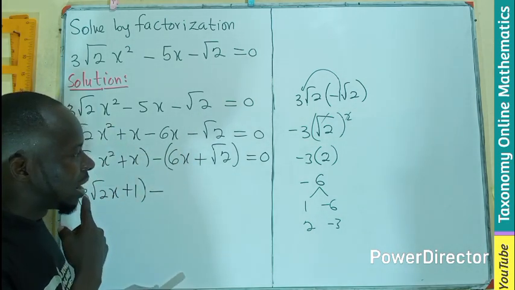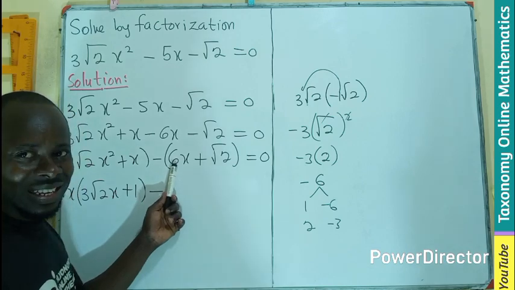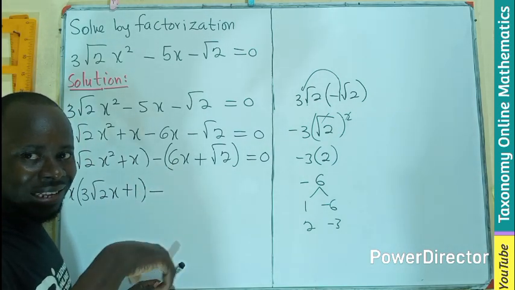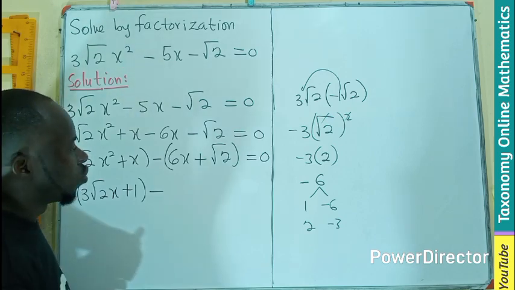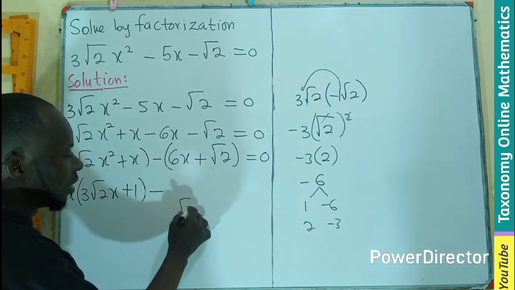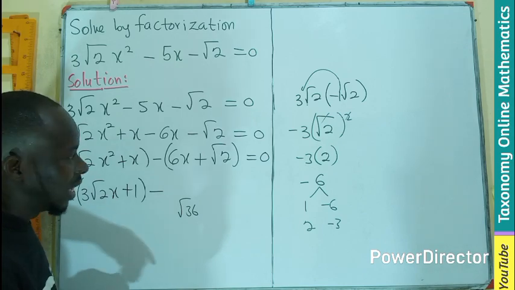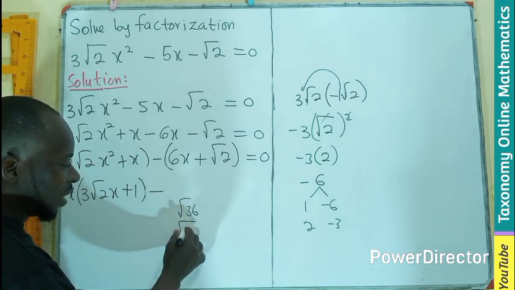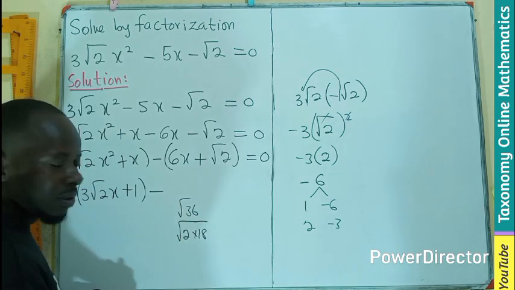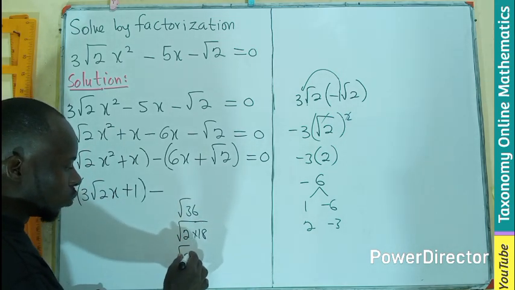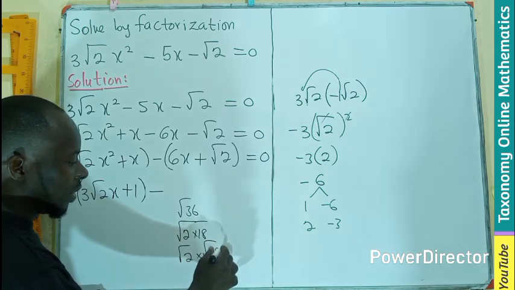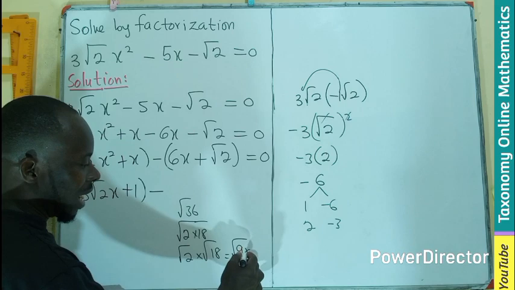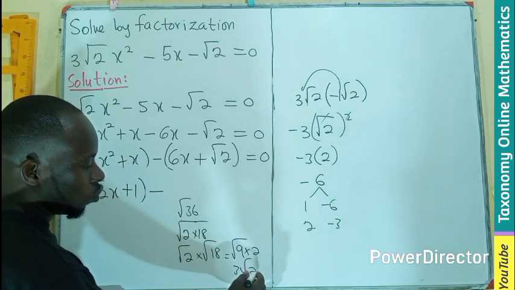Root 2. But we need to rewrite this as what? A term that has a root, so that it can easily have a common factor with the root 2. So I know 6 is root what? Root 36. You see that 6 is root 36. And to simplify, I can have it to be 2 times 18, where we can separate the root 2 times root 18, where root 18 could also be 9 times 2, which is 3 root 2.